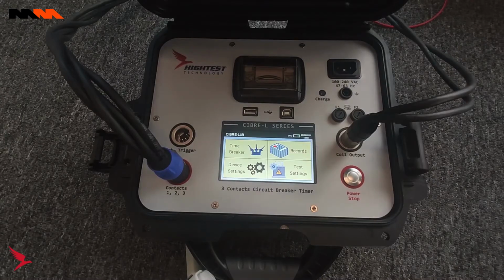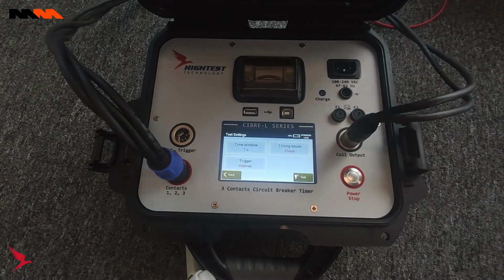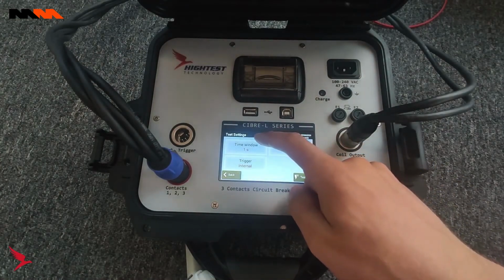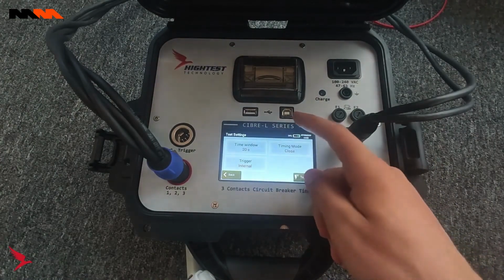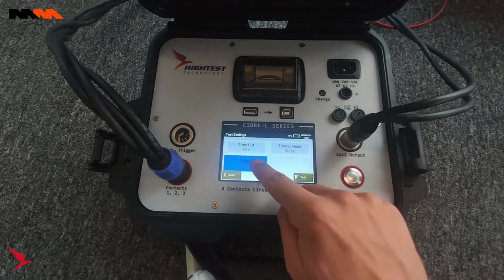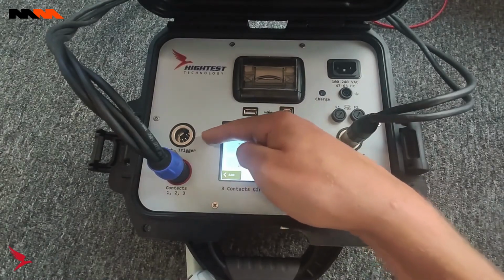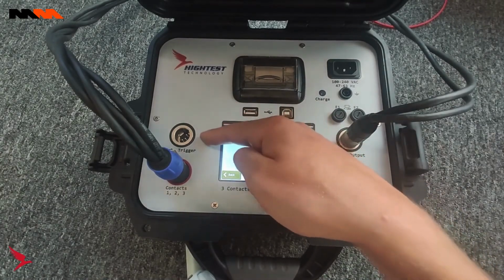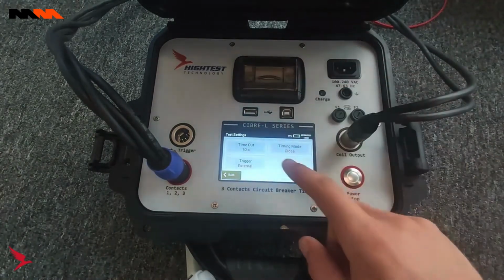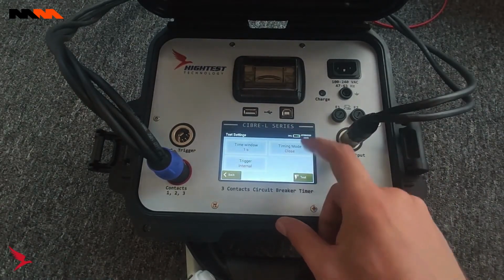To conduct a time breaker test, please select time breaker, and from here you can set the time window to either 1 second, 10 seconds, or 20 seconds. Here we have the trigger. We can either set it to internal or external. External is dependent upon if you have an external trigger system set up with the CIBRE-L. However, because we do not, we're going to set it to internal.